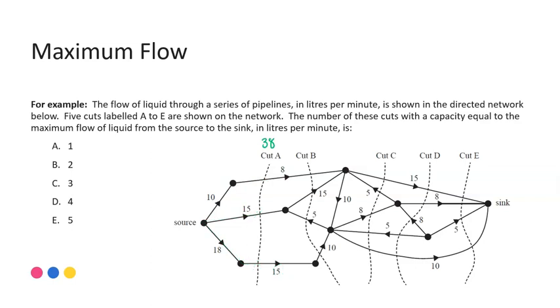Now, I wouldn't normally draw onto the graph when I was evaluating it myself because it can get quite messy, but simply tracing with your finger would be enough. So from source to cut B, I'm getting stopped at 8 plus 15 and plus 10. So I actually can't get onto this edge here where the 5 is. There's no way for me to get from the start without already having been stopped by that roadblock of cut B. So here we have 33.